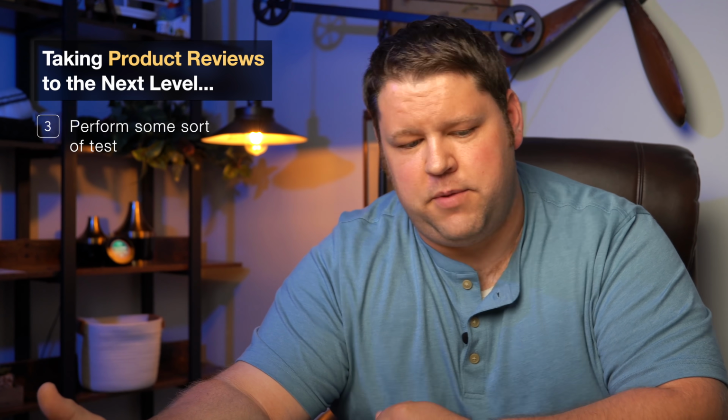In addition to getting your hands on the product, it's important to have some sort of test. If you're comparing two products, you need some sort of metrics to compare these things on. If it's golf clubs, maybe it's something like, again, range. Maybe you can go out to a field somewhere, and you can actually hit 10 balls with one driver and then hit 10 balls with the other driver and see which ones went the farthest. Do some actual testing of your own and say, I had a 10% increase using this club over this club. Have some way that you measure, and the measurements can be somewhat subjective like that, but you need to have some actual way of comparing them beyond just the specs and some of the reviews that you've read online.